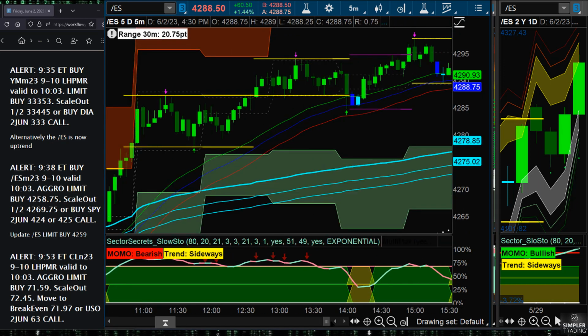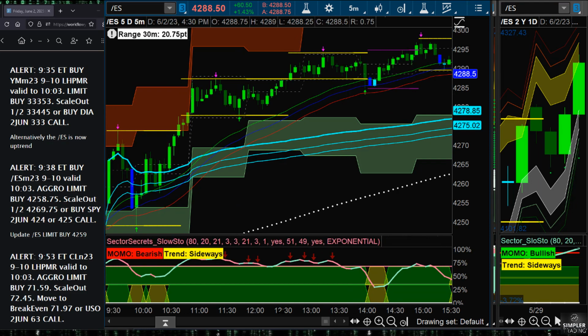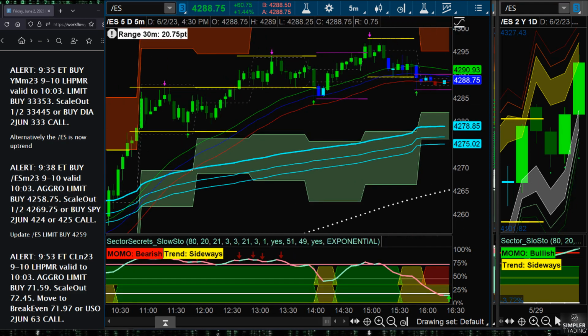This should have been a trade where I was in the ES and the SPY. I hope it stings in my memory because I'm really disappointed in that. This should have been a monster day, not just a good day. Okay, so then now we've got the move higher, and we exit at 3:50 p.m. at latest, at the very, very latest.